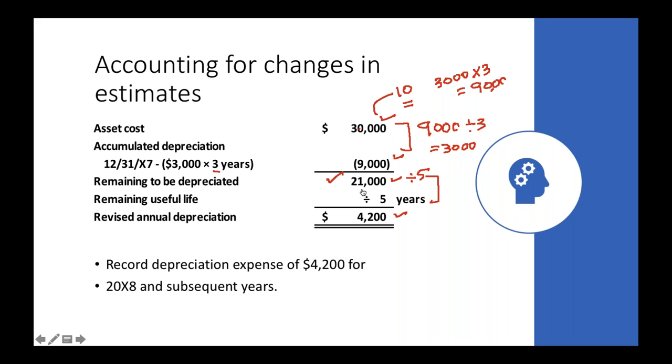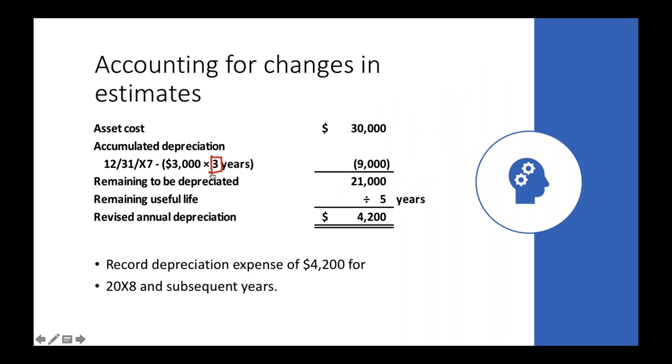Now the net book value is 21,000. Now we change. This life is not 10 years, but it is only 8 years. Among 8 years, 3 years already completed. 3 years depreciation was already charged. So the future period is 5 years. So any change in estimate should affect only prospectively. So it is not going to disturb the amount of depreciation which is already charged, but it will have an effect on future year depreciation. So 21,000 divided by 5 is 4,200. So we need to record depreciation of 4,200 from fourth year onwards, current period and in future.